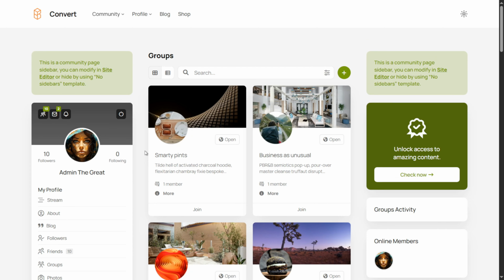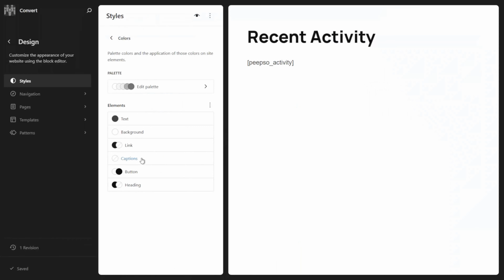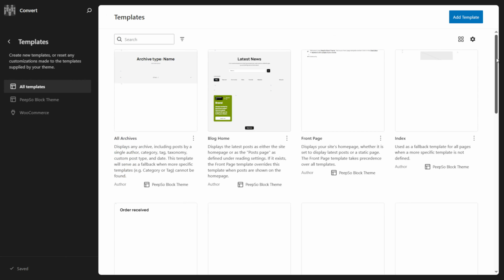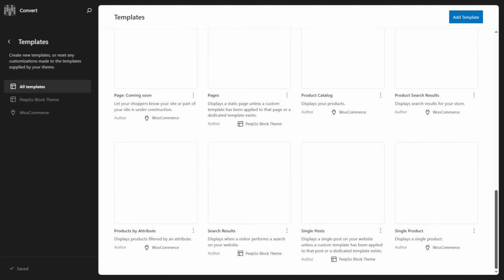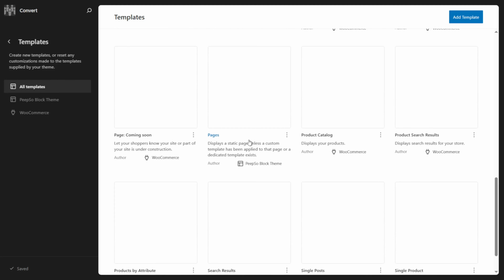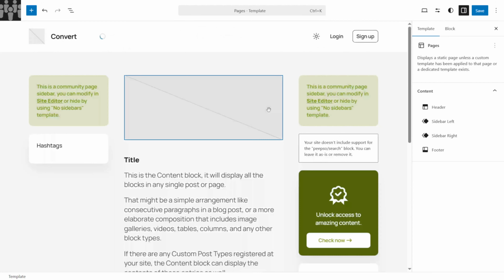This is really important because all of these headers, sidebars, footer, that is design, okay? That is the design of the page. And the content of the page right now is in the middle and it's shown through a content block. Let's see it. If we go to the templates and open the page template that is currently enabled for the page that I just showed to you. Now, where is it? Pages. Okay, this one. Let's open and edit this template.